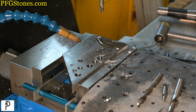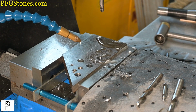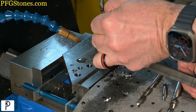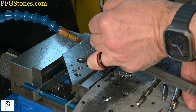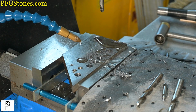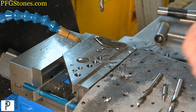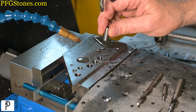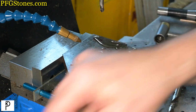Very nice chip. Nice cut. Nice everything. Beautiful. Let's see what we got. Okay. We are... Holy cow. This says we're dead on. Nominal. So... Let's see how this likes it. Yeah, that feels like dead on nominal.